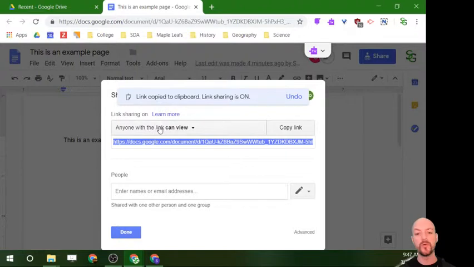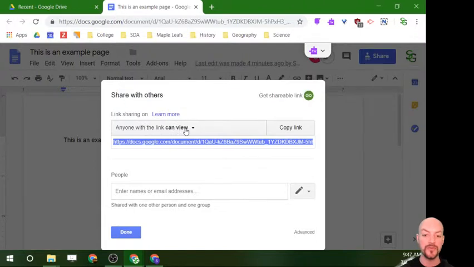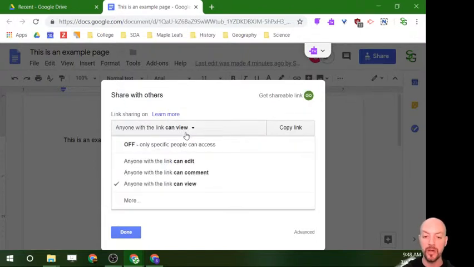So your school board might have a different default setting for this option here, where it says anyone with the link can view. Now, because I'm not using a school board account, I won't have those additional options. But if you were to click here with your school board account, you're going to see a number of options that refer to your school board alone. So you can set it that only somebody with a school board login would be able to view, comment, or edit. And you can also set it that anybody, whether it's parents or outside of the network, they could access it as well.